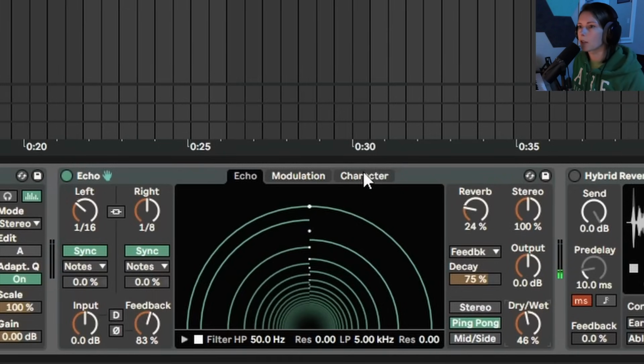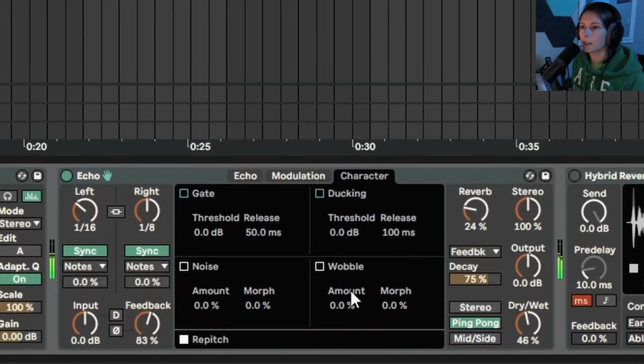Let's come into the character section and check out this wobble effect. Basically this will wobble the pitch of the echoes, which is a lot. So let's just dial it back a little bit. And the morph here is actually going to modulate the amount as well. So it's going to give it just a nice kind of organic variation. Okay, so that already sounds really nice.